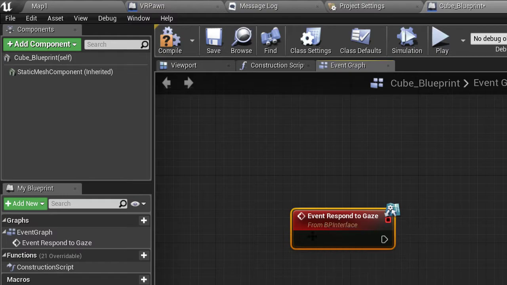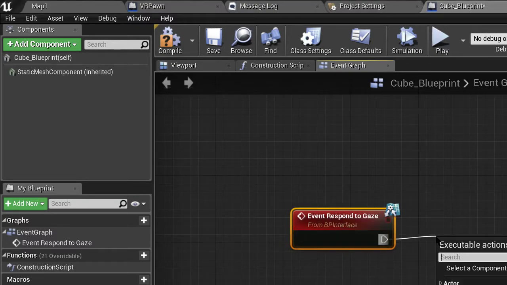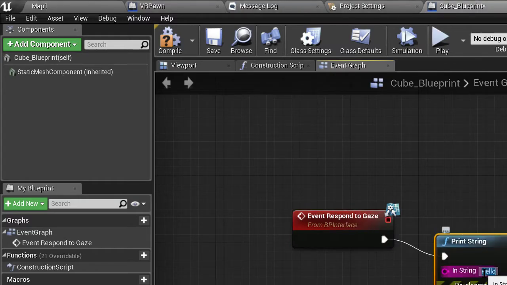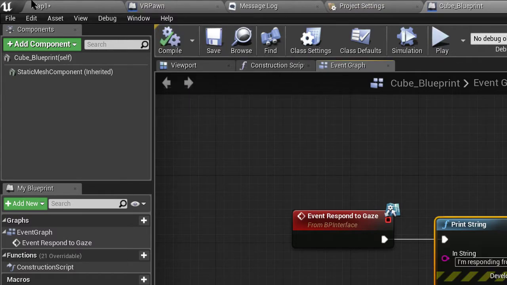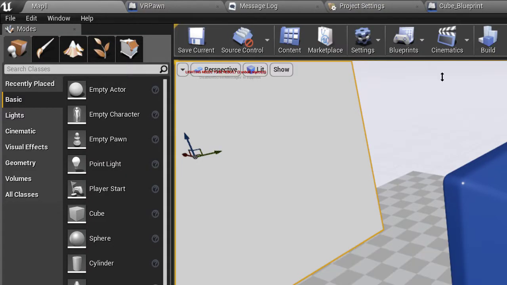So we create an event, respond to gaze, and then we print responding from an interface. Yay. Alright, so now if we run our code, it should both print the cube and I'm responding to gaze.